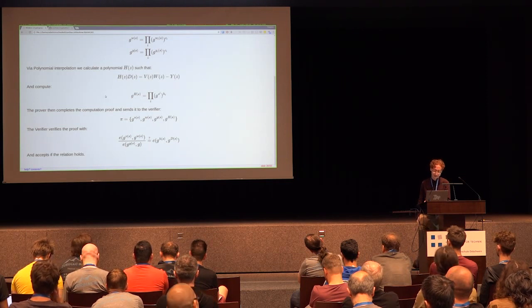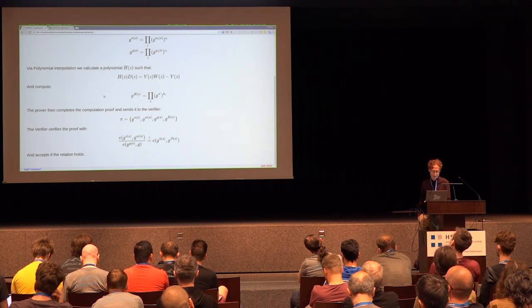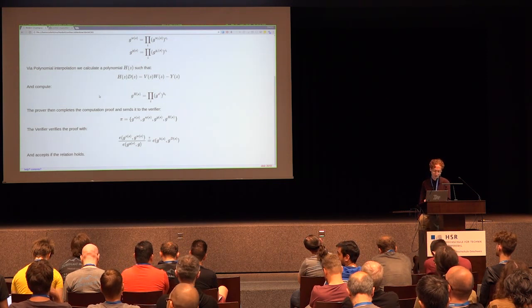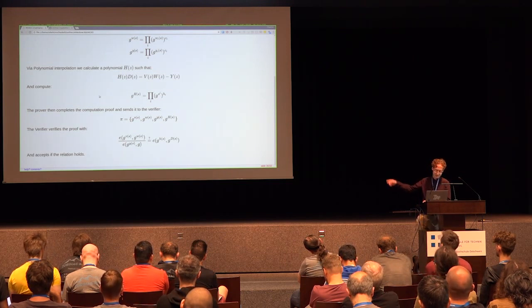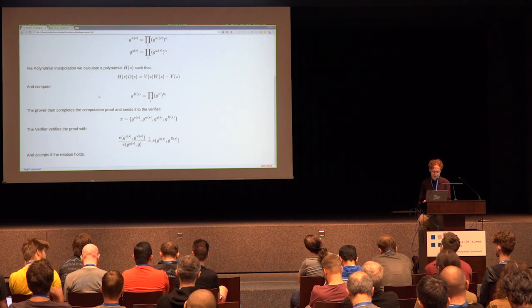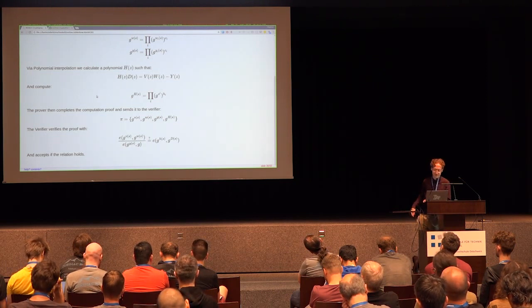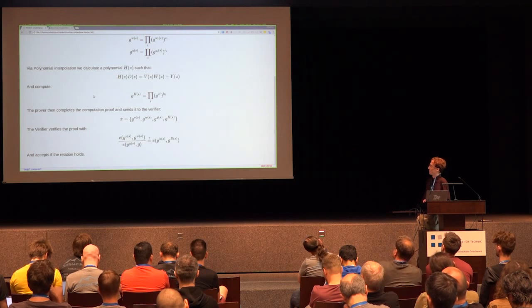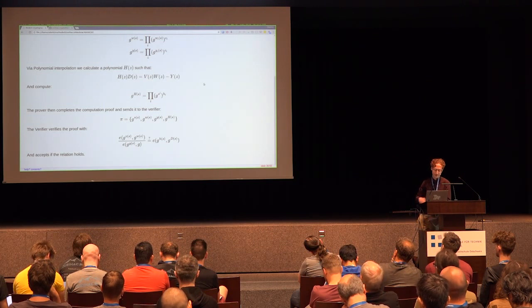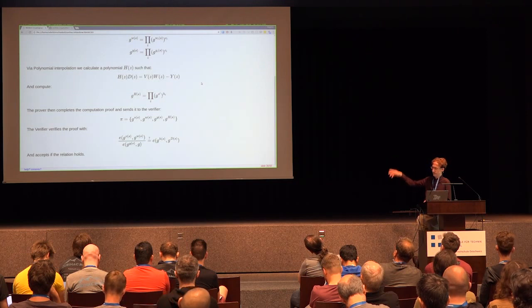And then to verify that the proof is correct, this is where we use the pairing machinery that we built before. We compute the mapping between G to the V of S and G to the W of S, and then divide by the pairing of G to the Y of S and the base group, and compare whether that equals H of S. This equation is basically the result of applying the bilinear pairing to the equation right here, such that the exponentiations for the negative terms become divisions.